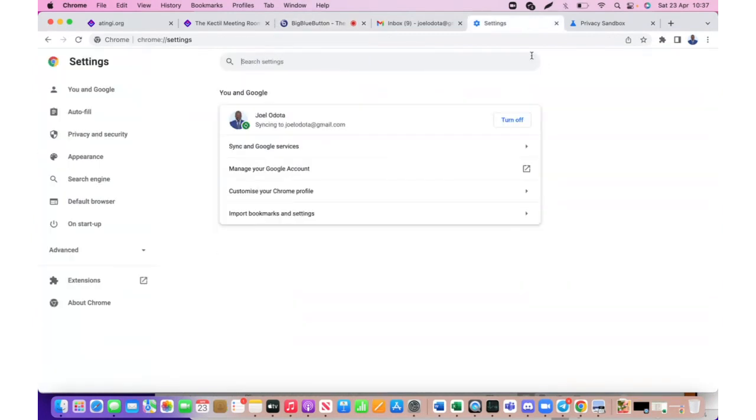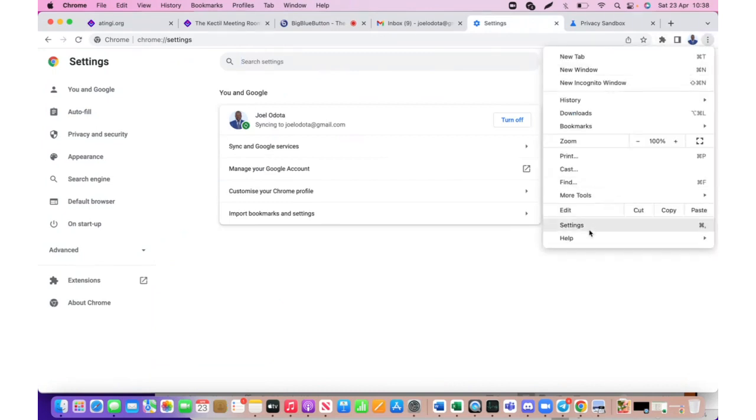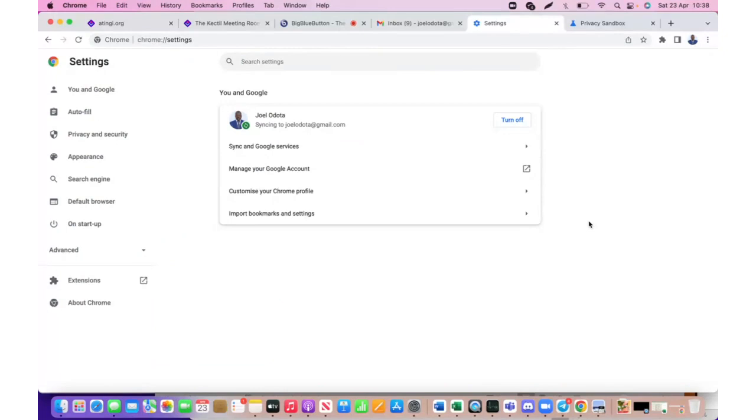Okay, so let me start it all over. I'll go to the settings icon. Then I'll look for privacy.